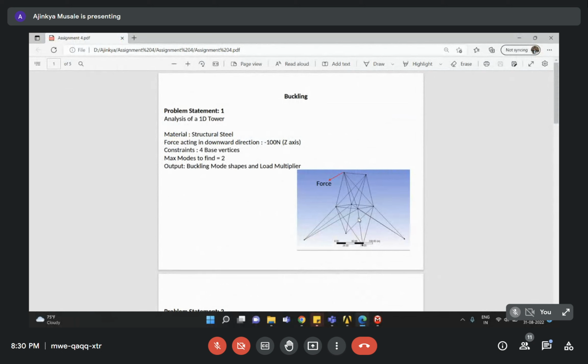Now let's just move to our calculations. First of all, we will solve one problem for this. This is, I think, a 1D tower. This is nothing but the towers we generally see, like high voltage line towers, somewhat like that. We have some portions fixed on the ground, and on the top we have some insulators and electric wires mounted on that. Like that, this structure is.